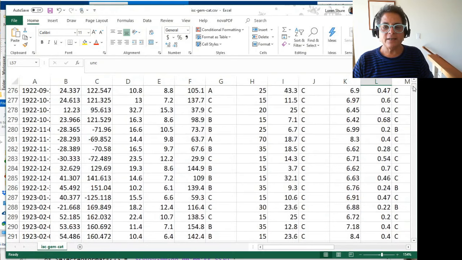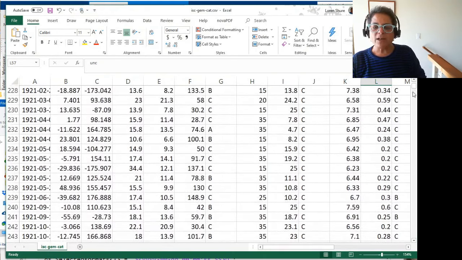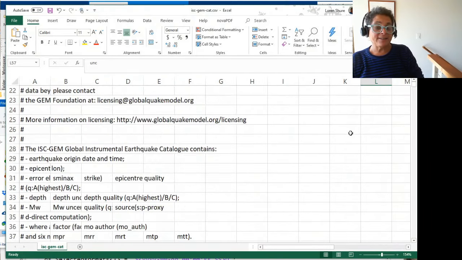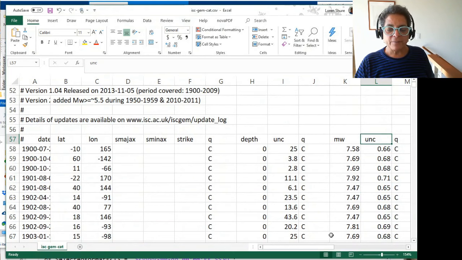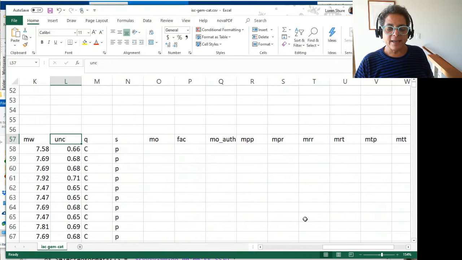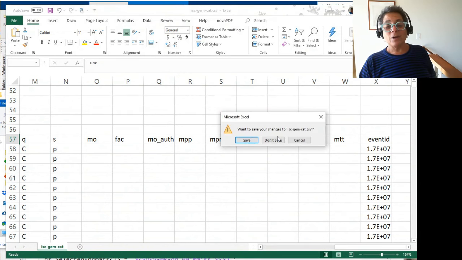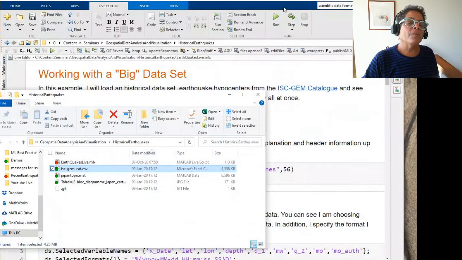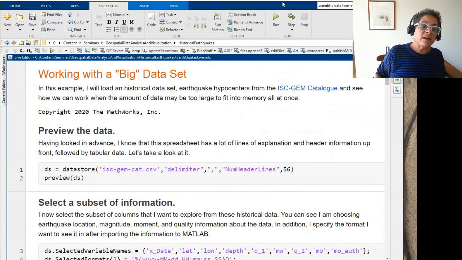So not just C. And I might say, you know what? I don't want to monkey around with any of the data unless it's considered to be quality A. So I'm going to want to filter a lot of the information out here. But if we keep going, you'll see that there's a moment that I might get, and a lot of other information here. So I'd like to read this into MATLAB, but I don't need all the columns, and I don't need all the rows. If I do read them all in, it may be so large that it would be at best cumbersome, and at worst, it might not even work.